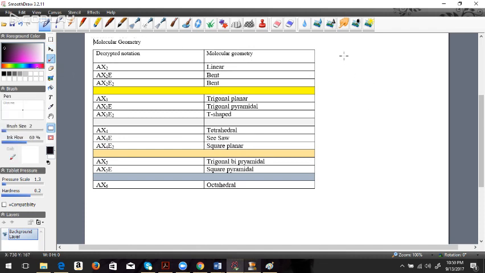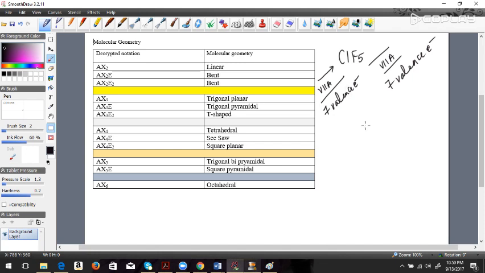So let's do ClF5. Okay, so Cl is in 7A, so 7 valence electrons, and fluorine is also in 7A, so that also has 7 valence electrons, right? Good. So as always, the element that's least in count goes at the center, so spread out the 7 electrons. I believe I have my math right. Alright, let's get our blue, and we've got 5, so we've got 7 electrons on each fluorine. We split them into pairs of 2, we're left with 3 pairs and an odd electron.